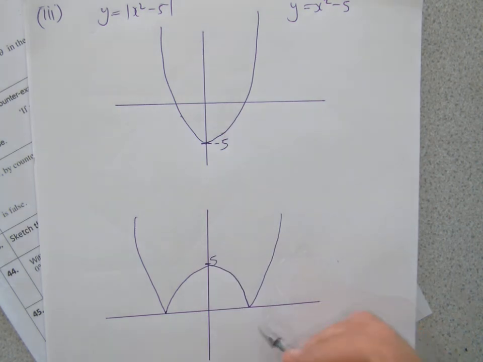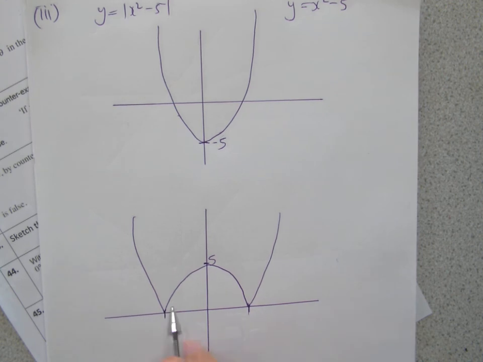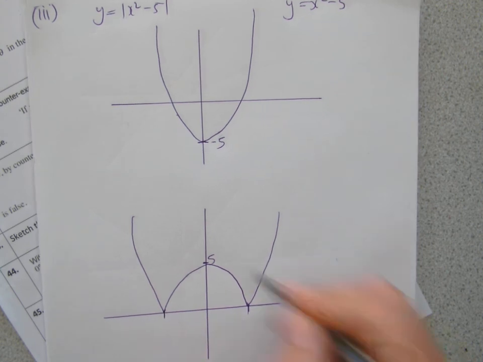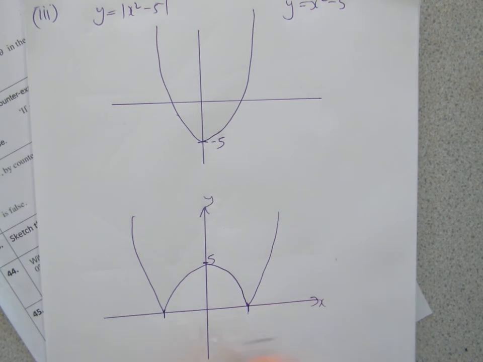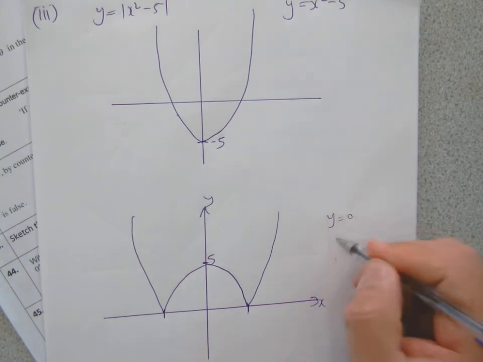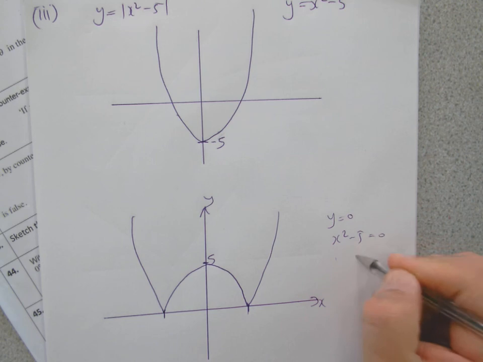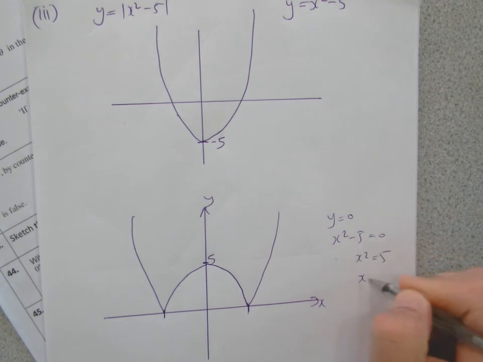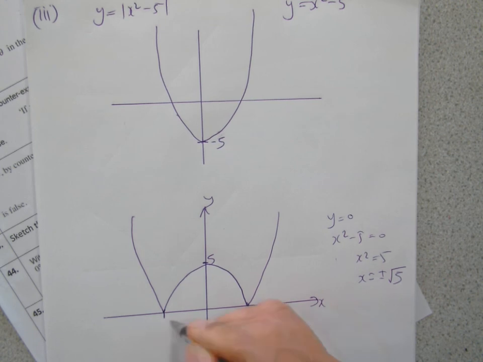Now the other thing I would do as well is I would work out these values here, okay, because it sort of would be expected. And if you think about this here, these values on the x-axis, this is when y is 0. So when y is 0, x squared minus 5 is 0, so x squared is 5. So x there will be plus or minus root 5. So, you know, you could just leave it like that. But I would put them in because you can work them out, so it'd be expected for you to do that.